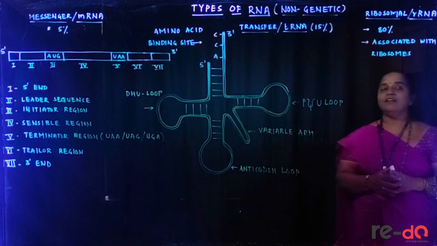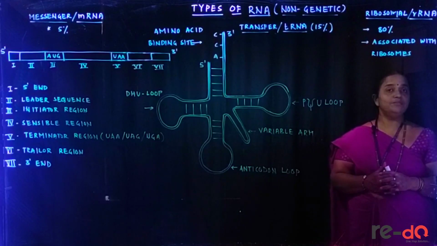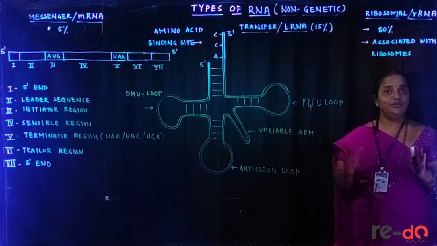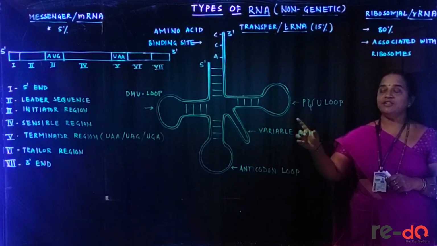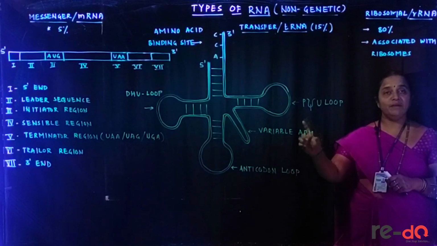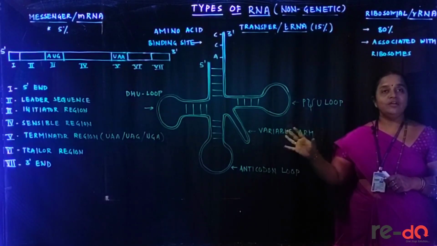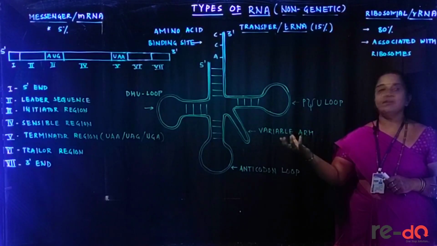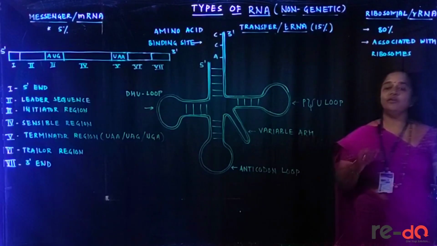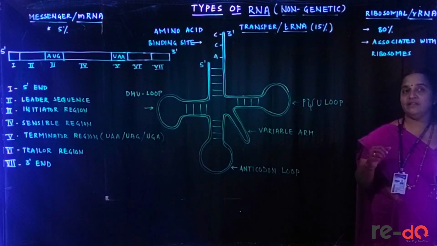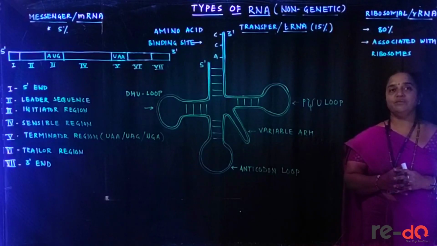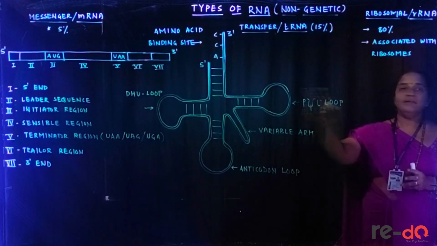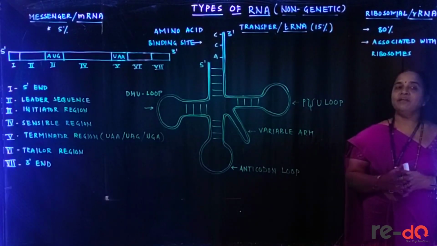With this, I will conclude this session. Hope it is very clear to you. mRNA structure is not important for the board exam, but you should know it. It is the proper structure, and without this, there is no protein synthesis you can follow further. tRNA structure is important. Clear? So we can compare the 3 RNAs and try to remember the important terms.